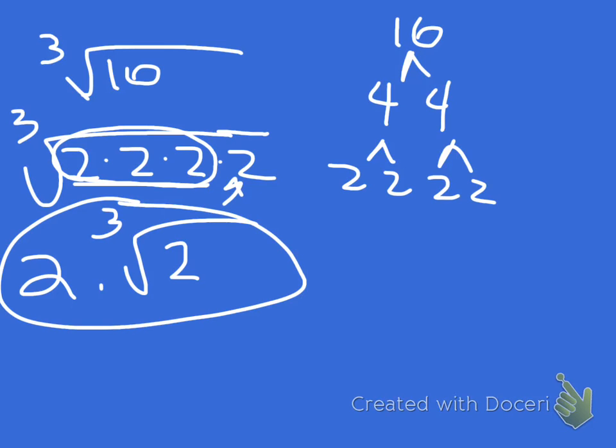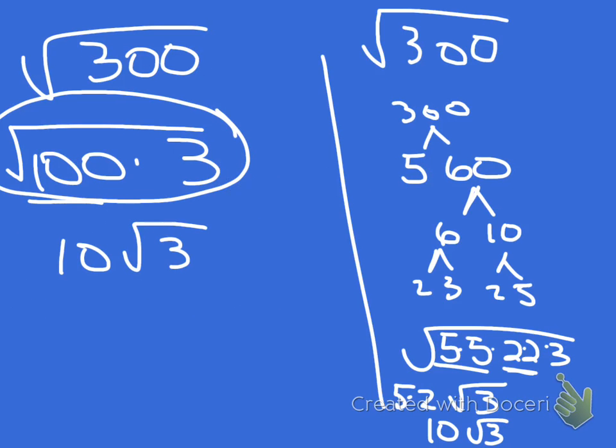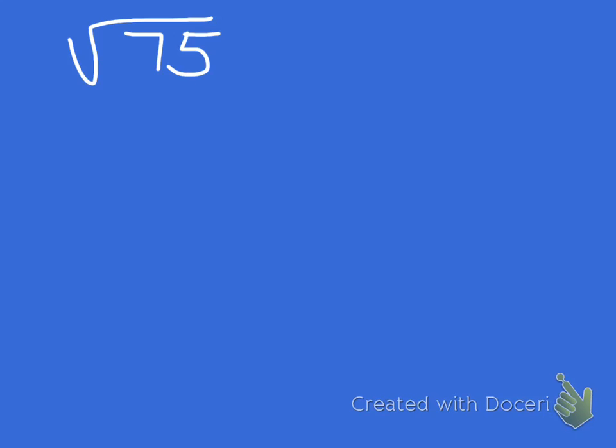Okay, so now we're going to do a couple of your homework problems. Pick the ones you think are the hardest. 32 and 75. Okay, so the square root of 75. Which method did you like the best, where we had to pick, or the factor tree? For this one, the factor tree, because I don't know what the perfect root of 75 is. After you get enough practice, I'd be able to see it, but you don't have that practice. So we're going to do 75. What multiplies to be 75? 5. And?